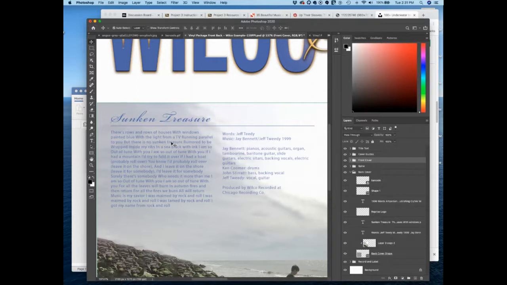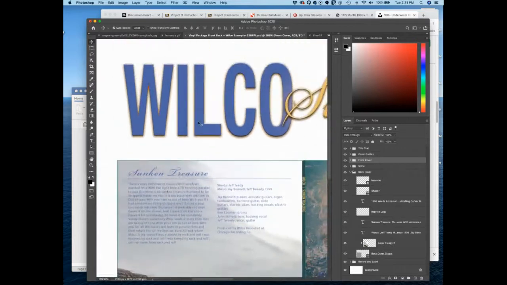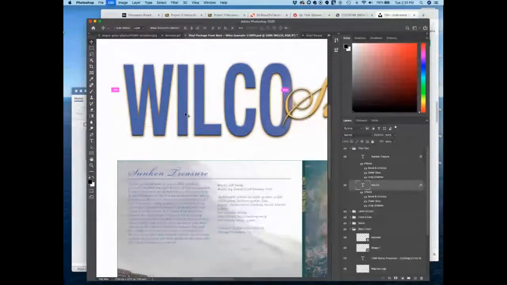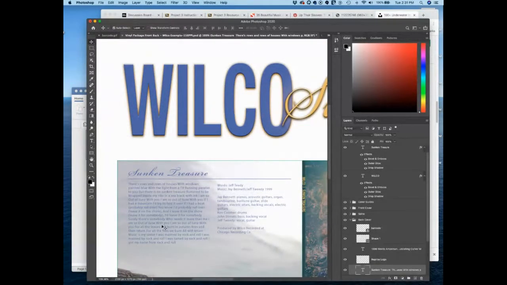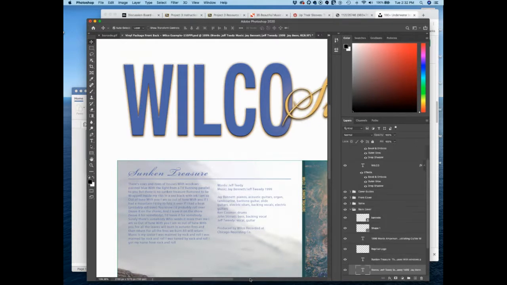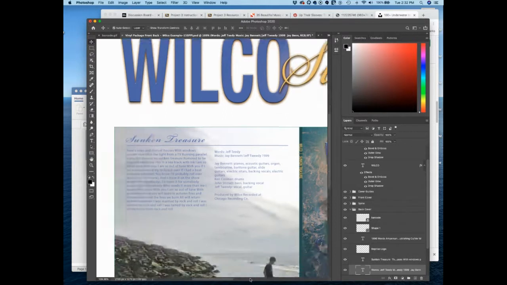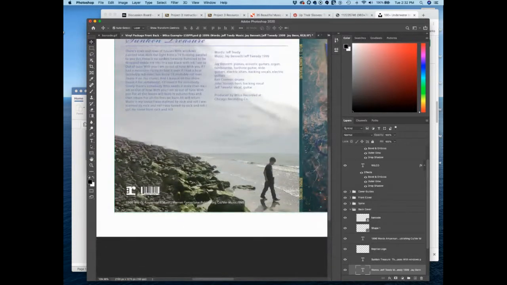I want to see you using not only text that's kind of out here and free, right, but also text in paragraph form, area type. So you can put all the lyrics in one column, and then the information about the musicians in another column. And then down here, we can have the information about the publisher, even the publisher's mark, right?